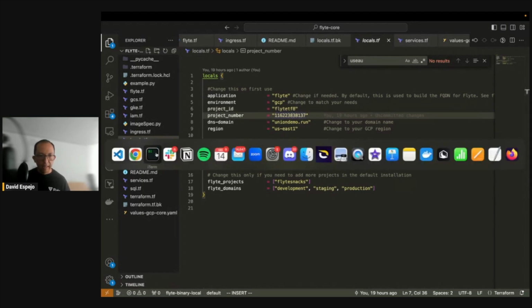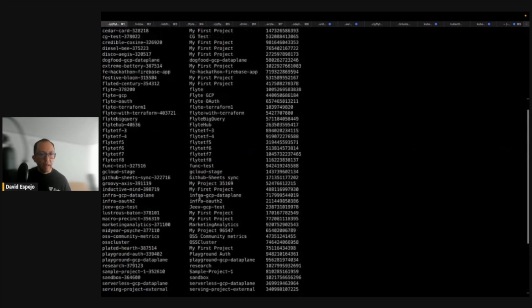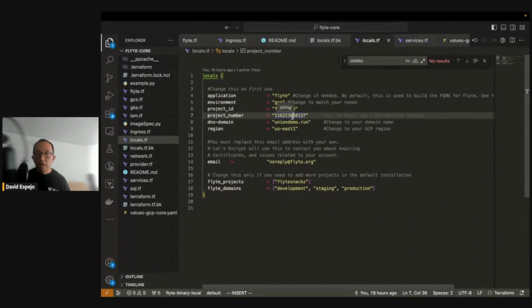You can get the project number from the CLI, and we use the project number. Yeah, we have a lot of them, and here's the unique project number. So we use this to build unique names for the GCS bucket that the modules create. And this is because the way GCS works is that all the buckets from all GCP users are in a single namespace. So you need to make sure that your bucket has a globally unique name.